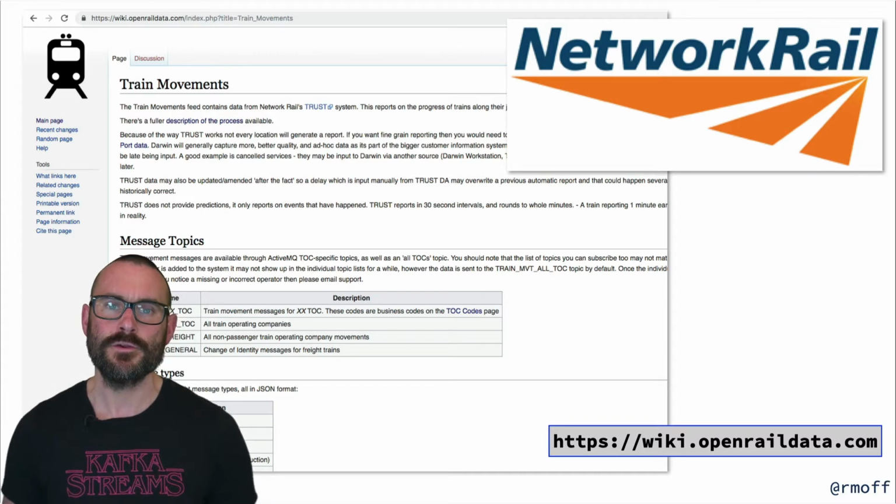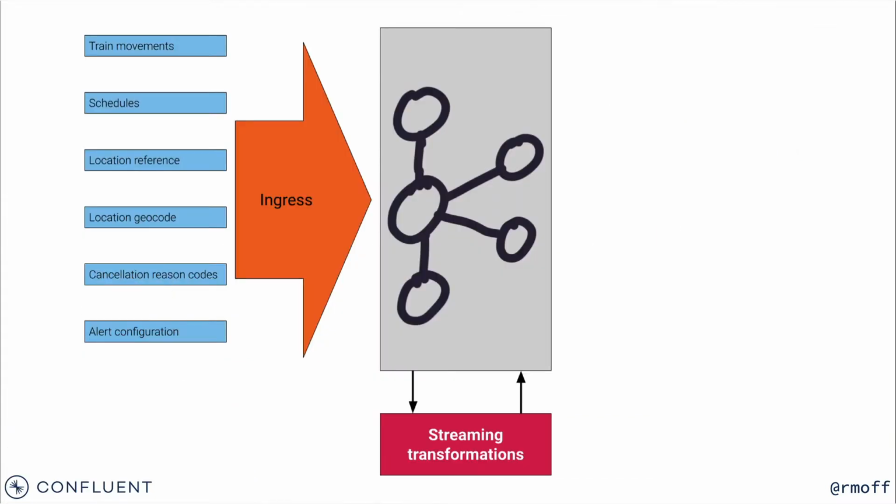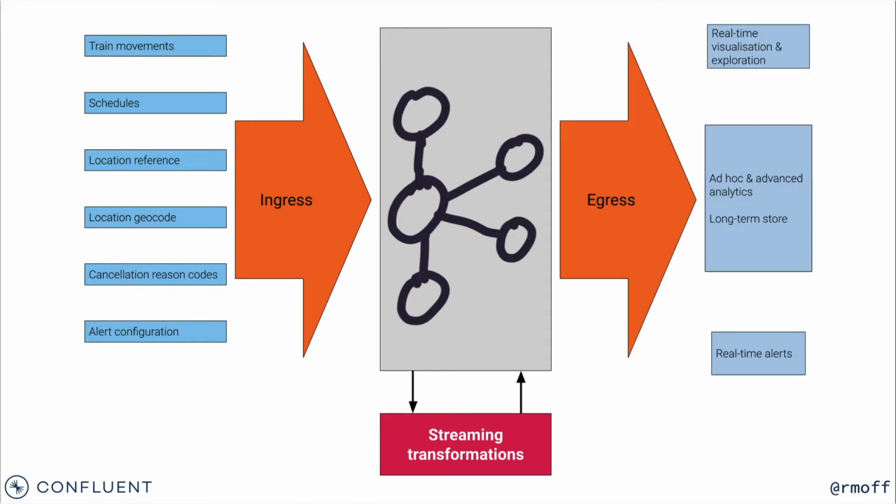I want to show you today the kind of things you can build using this data, and I'm going to walk you through what I've built. It looks like this. We've got data coming in from different places, primarily the information about the trains moving around the network, but also reference data and information about locations and geocodes that I found in other places. We pull that into Kafka, we process it using something called ksqlDB, and then we can use it in lots of different places. We can build analytical views of the data, real-time dashboards, and we can even drive alerting based on conditions in the data.